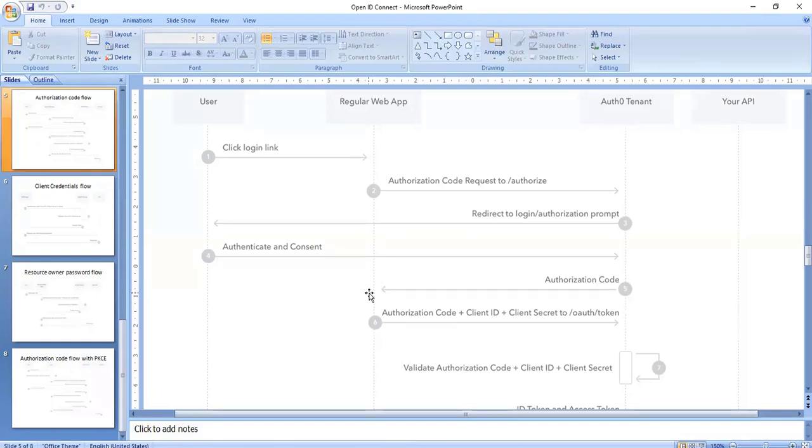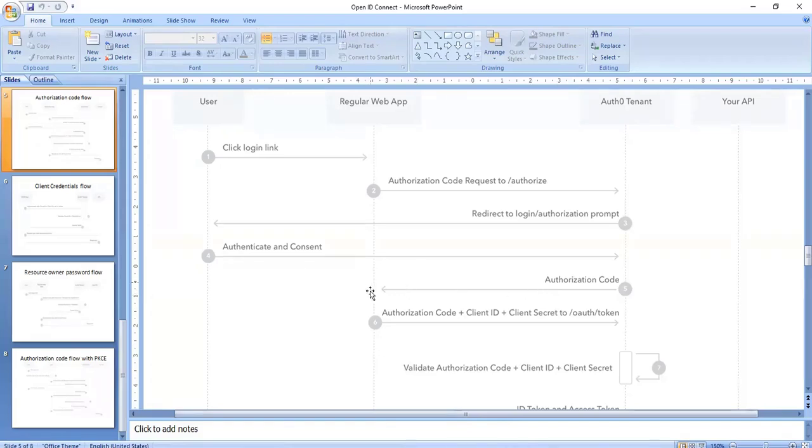Once the application requests the authorization code, Okta will route the user to enter the user ID and credentials. Once it is entered, it will be validated at the Okta end. Once it is validated at the Okta end and the user ID and password are correct, then Okta will issue an authorization code to the application. Okay, that's this fifth step.